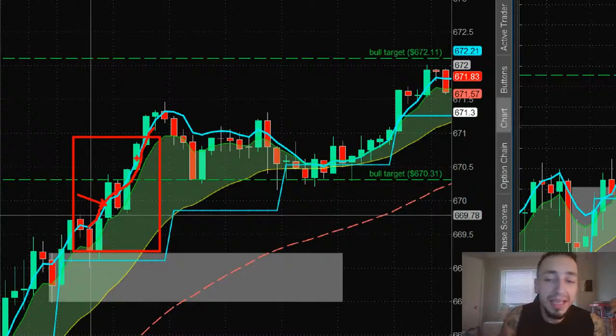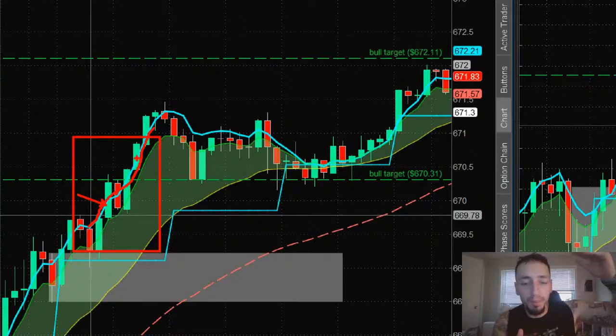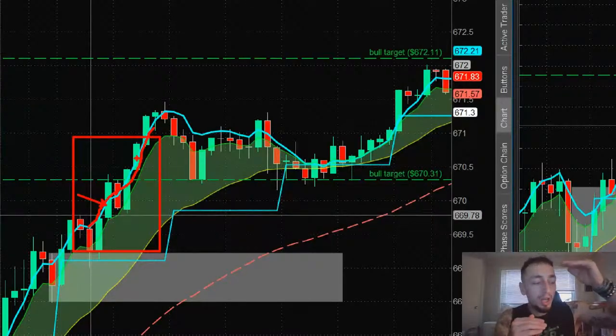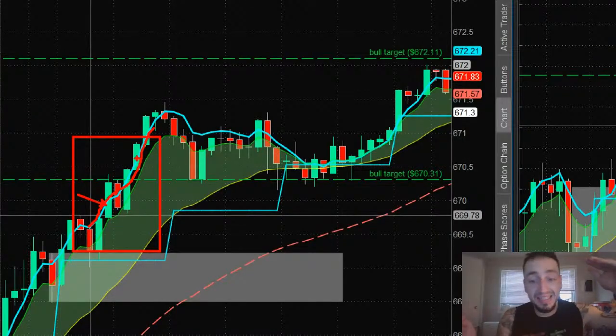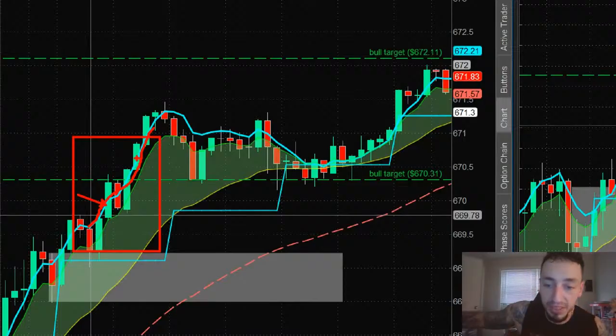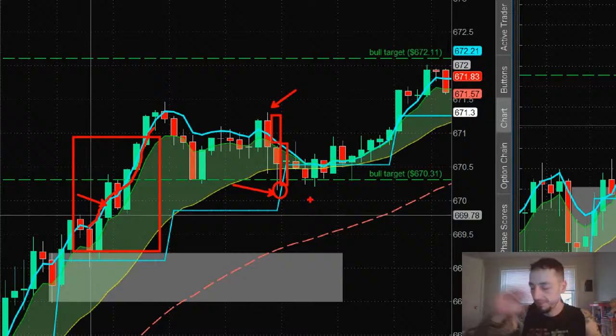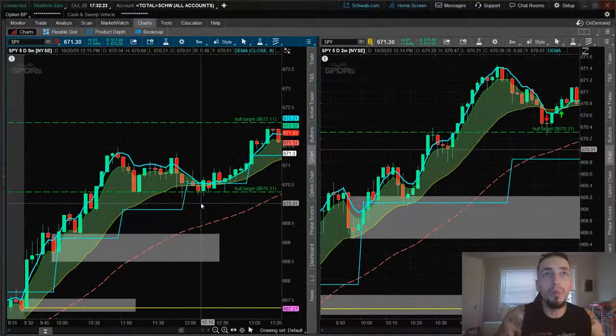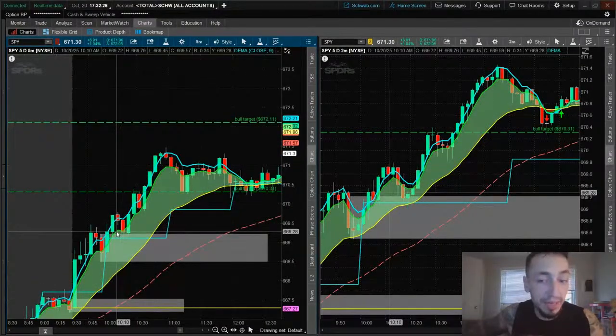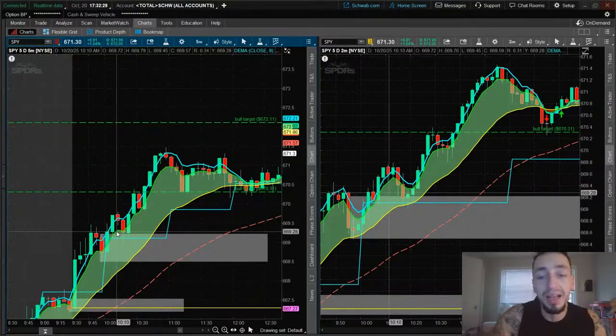Now, guys, just like it's called, it's the average price. So what that means is if price gets extended from it, historically and statistically, it's going to come back. Okay? So that's just the moving average principle. It's the average. All right? When you get extended, like right here, we got extended, price came back. Okay? Right here, we got extended from the moving average, price came back to the moving average. Okay? This is just a general principle. So when we dive into larger time frames, this same principle applies.